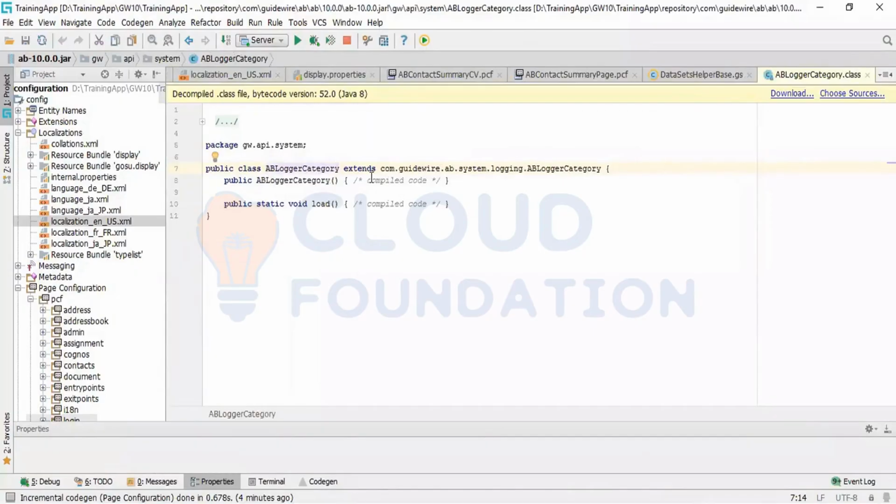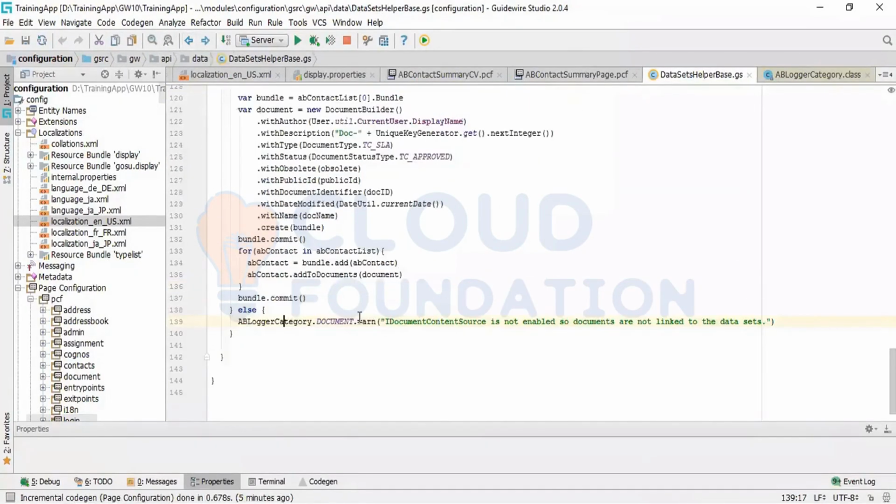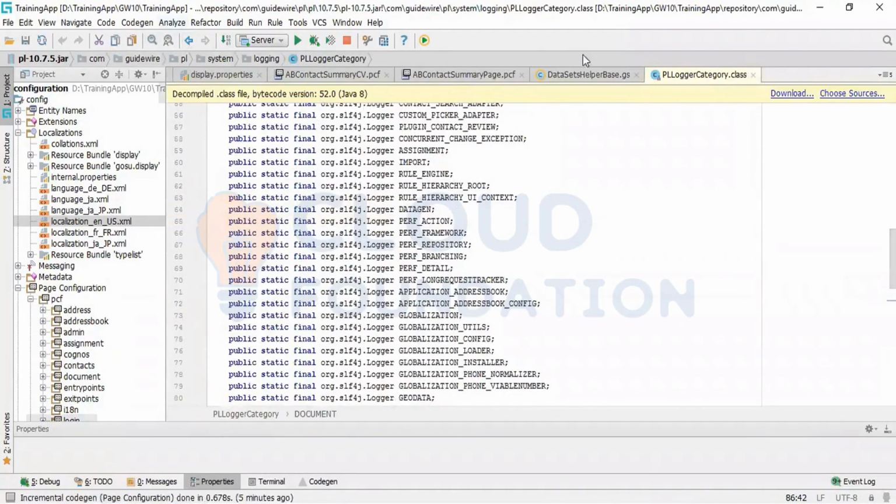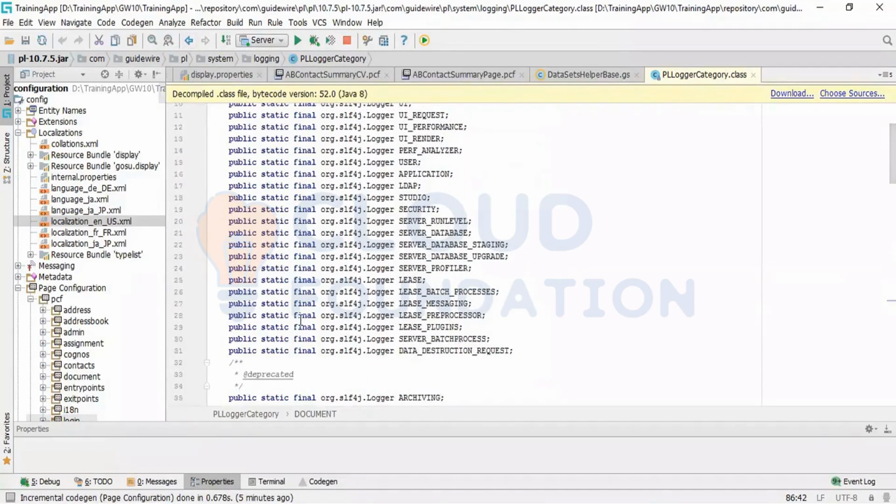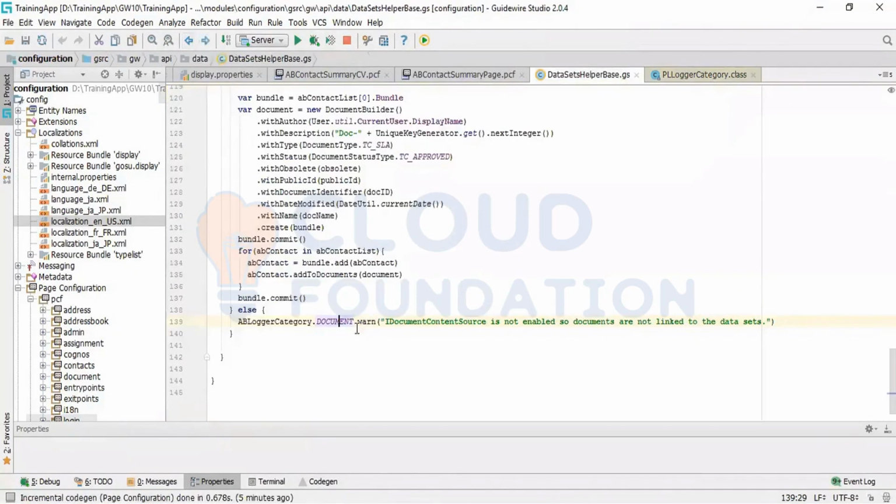You can define the logger category and build on it. You have this class, logger category. You can create an object of this logger category giving the log type, and then you can add the logs using dot notation, dot info, like this.